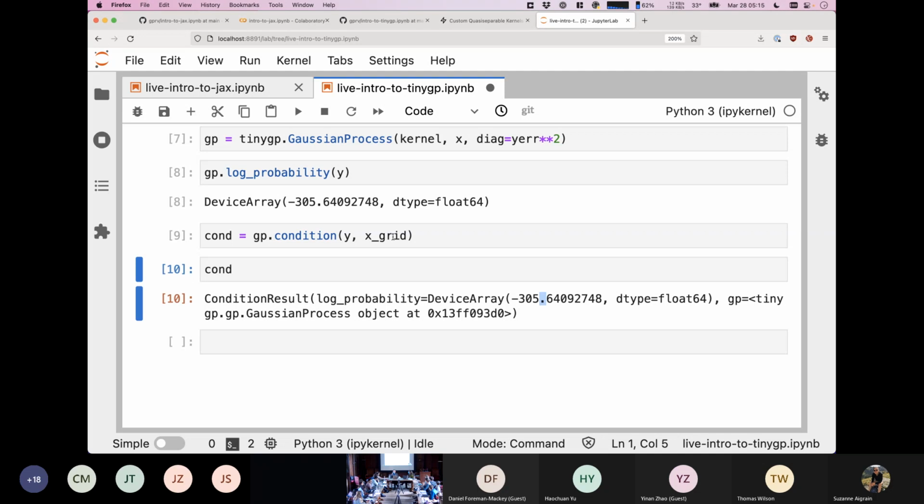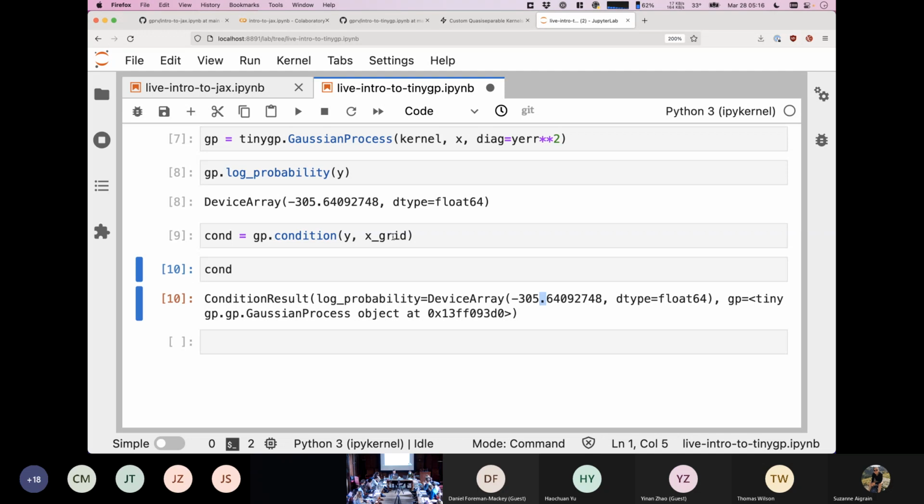So not quite. If you think about the GP as setting up a distribution over functions that share some covariance properties, basically conditioning is like, I'm going to throw away all those that are not compatible with my data, and what's left behind is the conditioned GP. That's right.